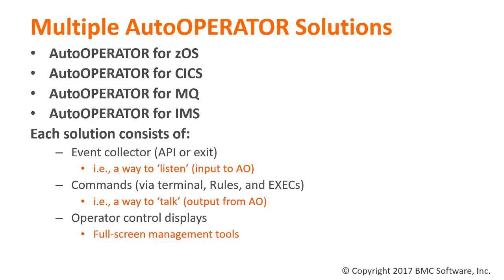Each of these AutoOPERATOR solutions consists of an event collector, which is a method for listening to the messages, events, and situations that are occurring in the particular environment. The command processor, which allows AutoOPERATOR to respond to system events, messages, and situations in the form of a rule or an exec or a command.